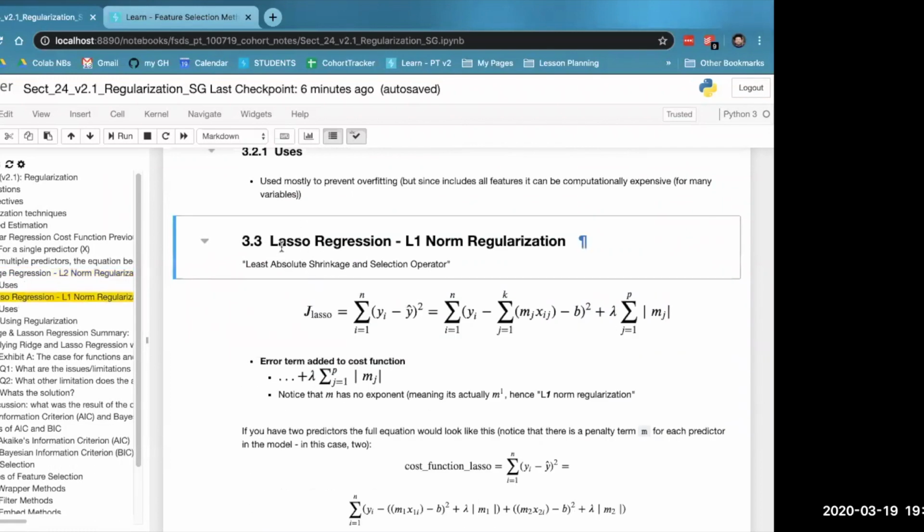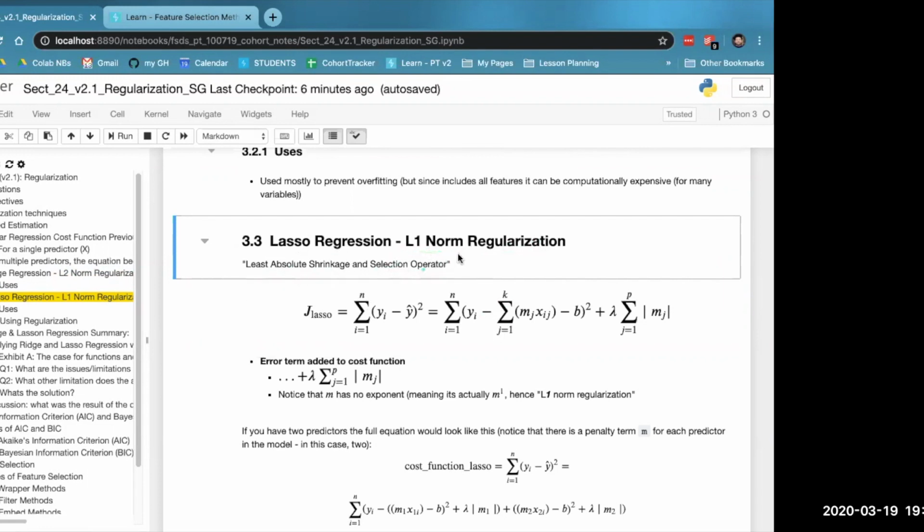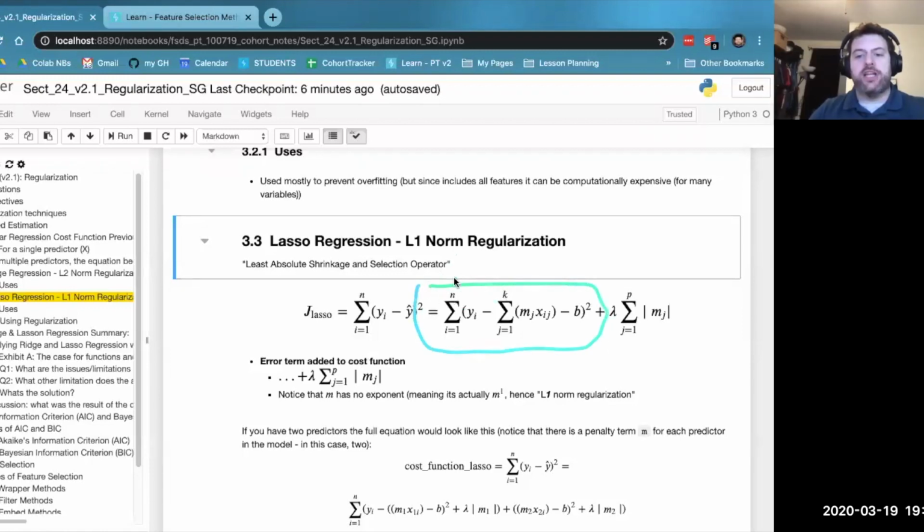Versus we also have lasso regression, which uses L1 norm regularization. Lasso stands for least absolute shrinkage and selection operator. Once again, you'll notice we have the same basis to our cost function as before, except now we have this term added to our cost function. Once again, we have this hyperparameter. Remember, we used that word once before. A hyperparameter is basically any setting that we set for a model or function from the start.